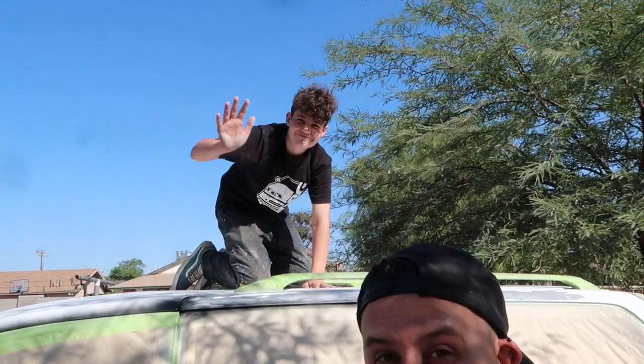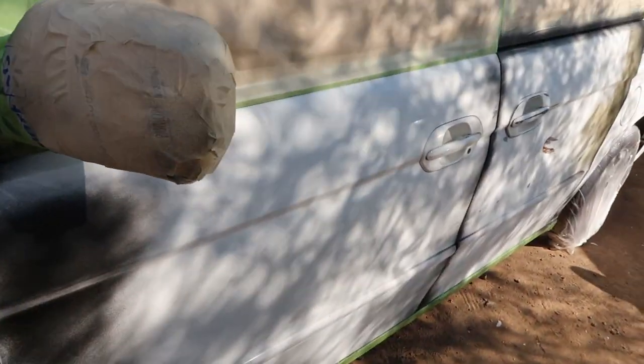The roof still needed to be sanded. That's why Braven's up there. Hey guys. Hi, Braven. How's it going? Anyhow, he's sanding the roof, and I'm just going through and scuffing up all the overspray from the black that we sprayed yesterday. Oh, baby, look at that juicy one right there.